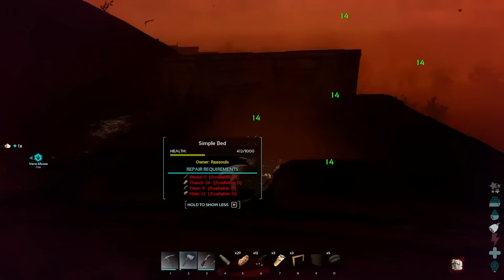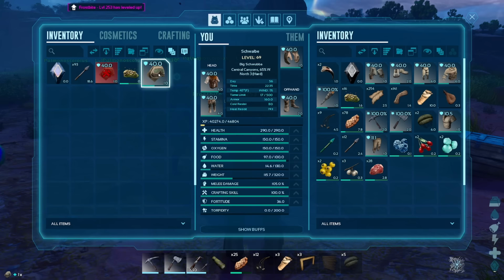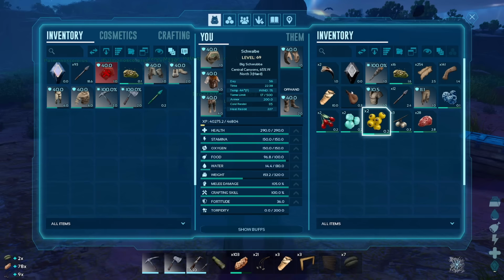It looks like Frostbite was actually the one to get the kill. Oh, he killed me with a torch. I thought he used like fire arrows. All right, well, that's some new goggles for us, I guess. That's so interesting that he used a torch. Okay, well, I'm gonna take these metal tools, take that, take these, and another Ross implant.